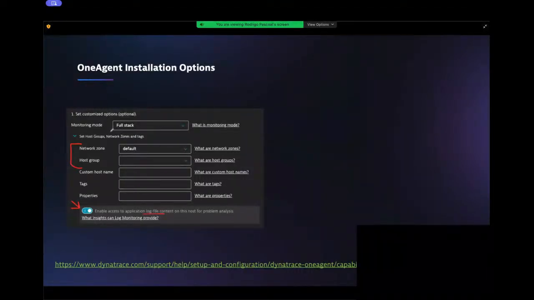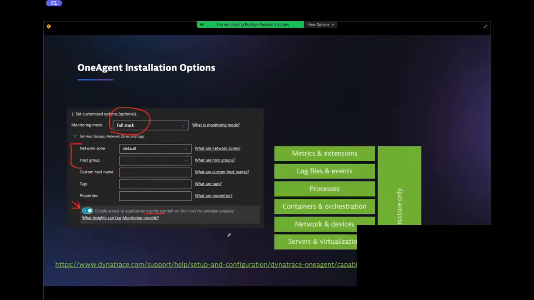And very important is also the mode that you want this agent to run. So it has multiple levels. We have infrastructure only, which, as the name says, is basically infrastructure metrics, for all the hosts and the processes running there. Okay, CPU, memory, network, disks. But you can also capture logs with the infrastructure, and you can also run extensions on infrastructure only. So this is the infrastructure only. You can change it here.